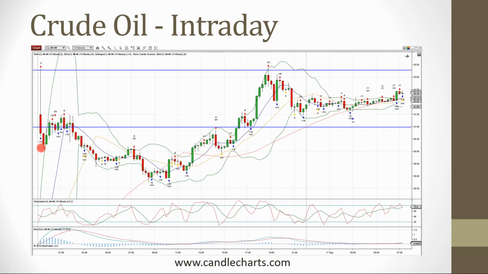So again, we did come down a little bit, and then we bumped back up. But again, if I look to the top of that body there of the candle, I'd be looking for a little bit of resistance, and sure enough, that's exactly what we did. And then we pushed down, a little bit of sideways, down again, up, and then sideways. So again, these candle patterns do work for us.